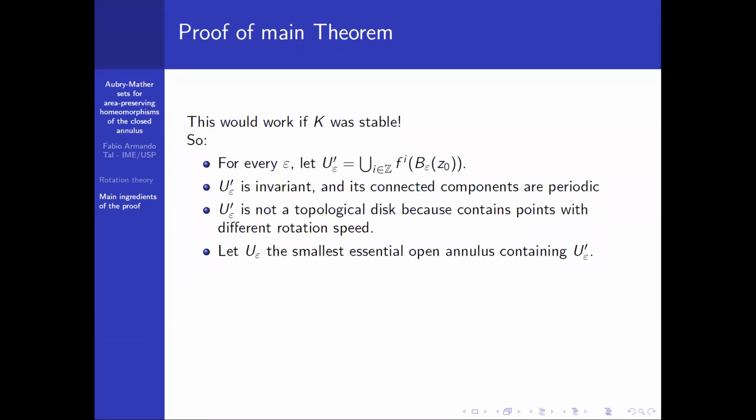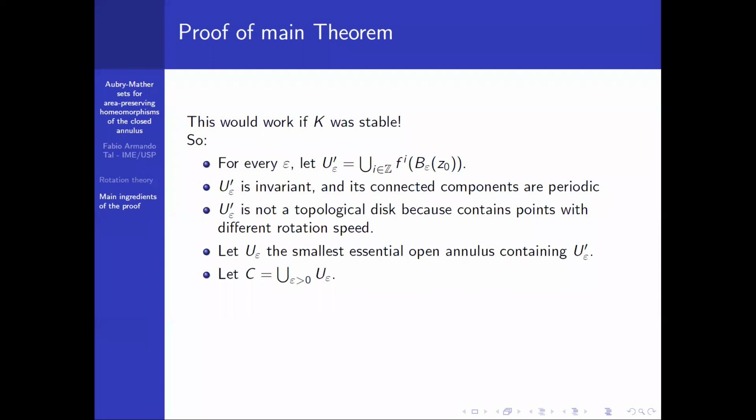And so here is your U epsilon, and your Z0 lies in the interior here. And then what you do is that, okay, these are invariant regions, and you take this should not be the union, should be the intersection, sorry. You just take the intersection of all these epsilon regions, invariant regions. So you have some U epsilon, then you have some U epsilon prime, and you look at what happens.